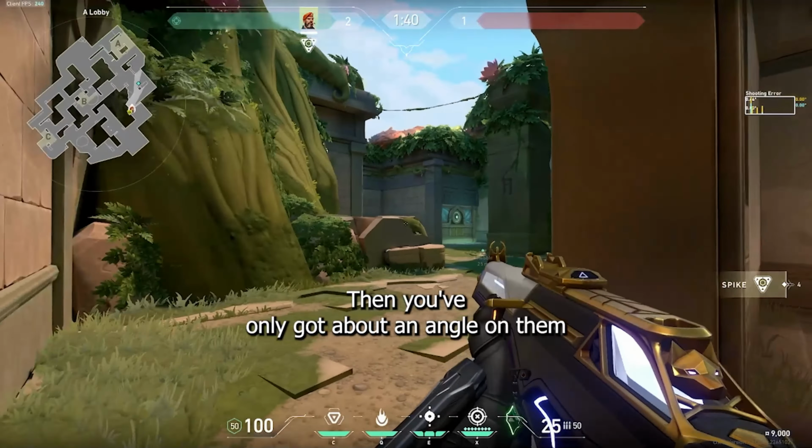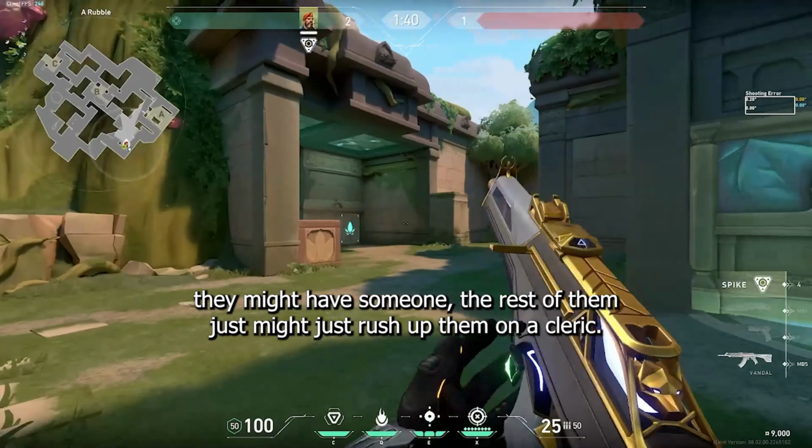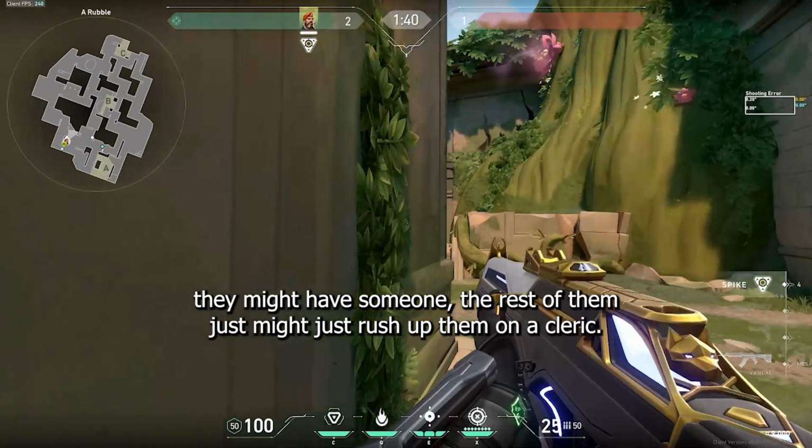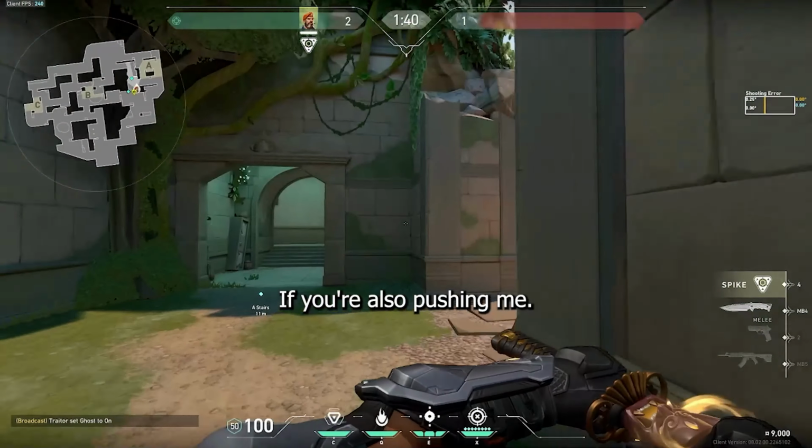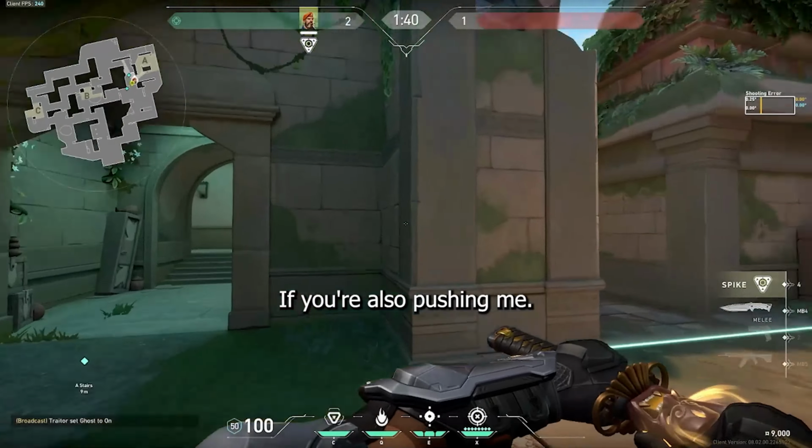Obviously, it's a little bit harder to get to this angle, but let's say if they're rotating around and you're holding close like this, they're not going to expect you. They might have someone come around here, the rest of them might just rush up, they might not clear it. And so you can just sit at this angle, and they wouldn't expect it. It's like off angles, right? If you're also pushing main, one of the most common angles, especially moving from this point, is here. Everyone expects someone to be peeking that way. And another thing you can do, again, it's quite risky, but you could be out in the open. If you're a Reyna, for example, you can kill them, E out, right? Really simple. You just got to think about where people would not put their crosshair.